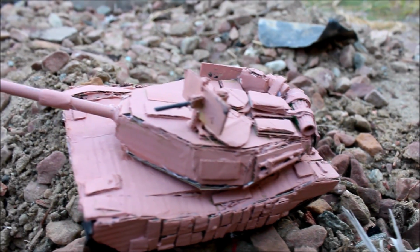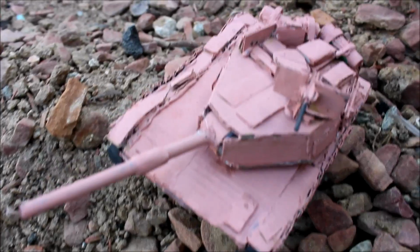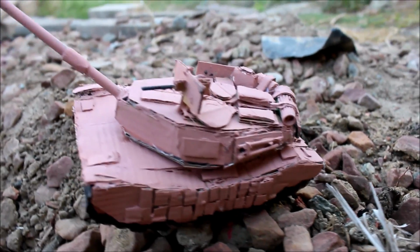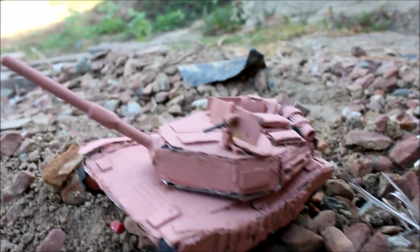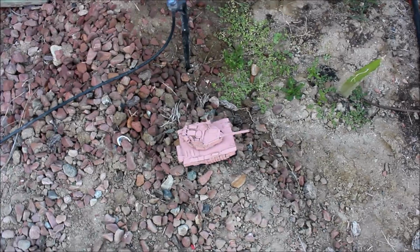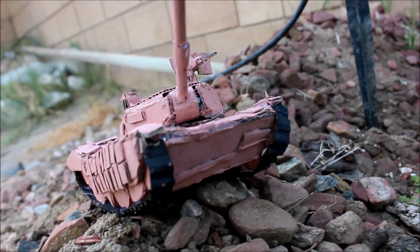So today we'll be making the M1 Abrams. The M1 Abrams is a very popular modern tank, and it's currently America's main battle tank, and it looks like a really cool tank. This tank was highly requested with like 4 requests, so thank you for requesting the tank. This tank was actually really hard to build because of how geometrically weirdly shaped it is. This tank is also really highly detailed with a bunch of things on top of it, so I hope the tank fits your needs. Anyways, let's get into the tutorial.